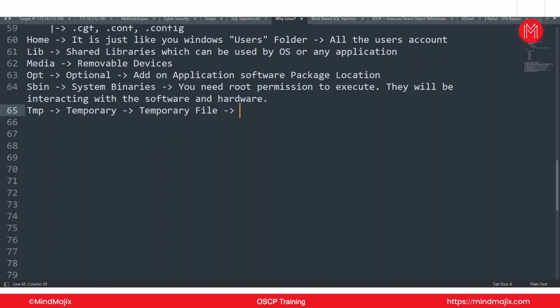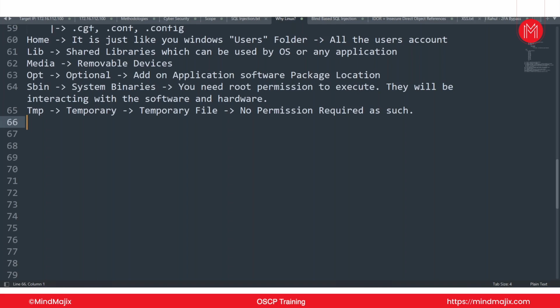So if you are going for execution of some kind of application after breaching, most of the people prefer to do things in tmp because there is no permission required as such. You can have your writing permission, you could have your execution permission inside this folder while we solve some kind of boxes and machines and CTFs.